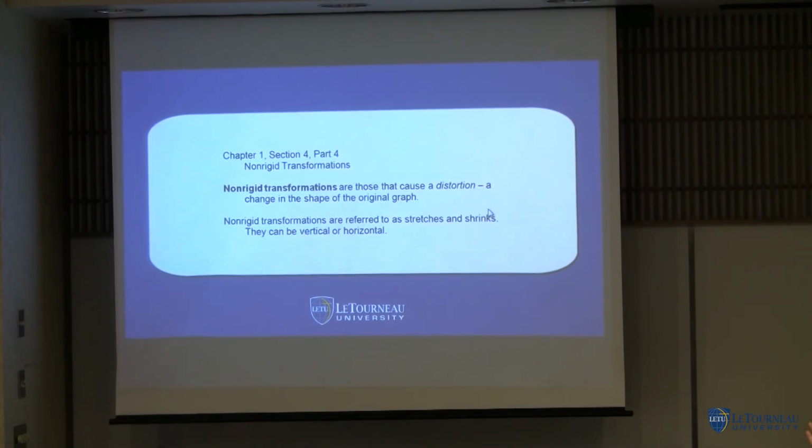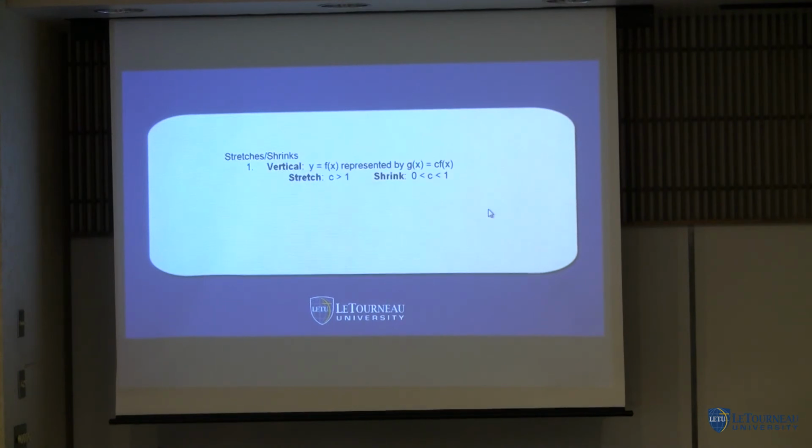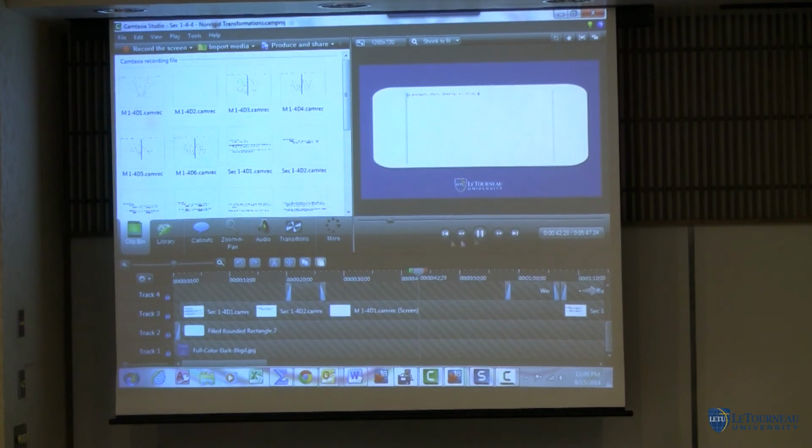One of the things is you can put this nice background on it. I put the Laterno brand on everything. Vertical stretch or shrink. You can put all of these goody things in there. We're going to type some things in and draw, and notice what happens when we have a vertical stretch or shrink.